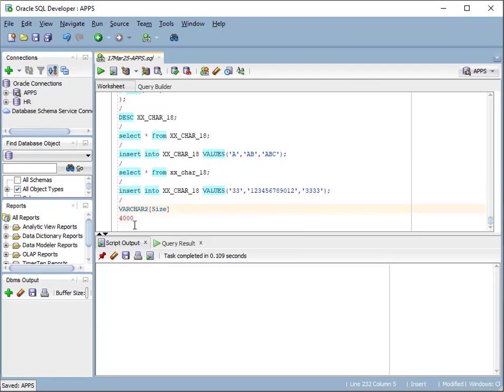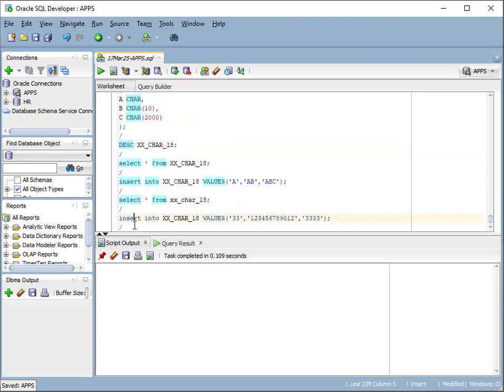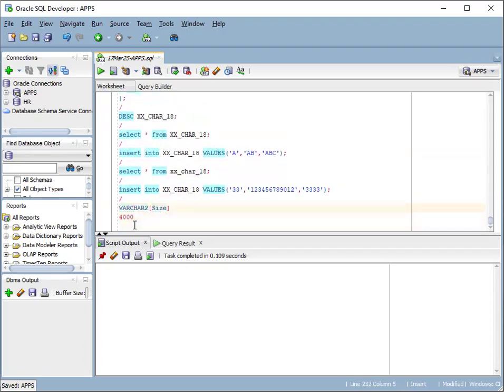Size is mandatory here; in the character data type size is not mandatory, but in varchar2 size is mandatory. That means varchar2 with some size, 1, 2, 3, 4, like that you have to mention. Maximum is 4000 bytes. Okay. Characters allowed in this are all the alphabets, numbers, and special characters.